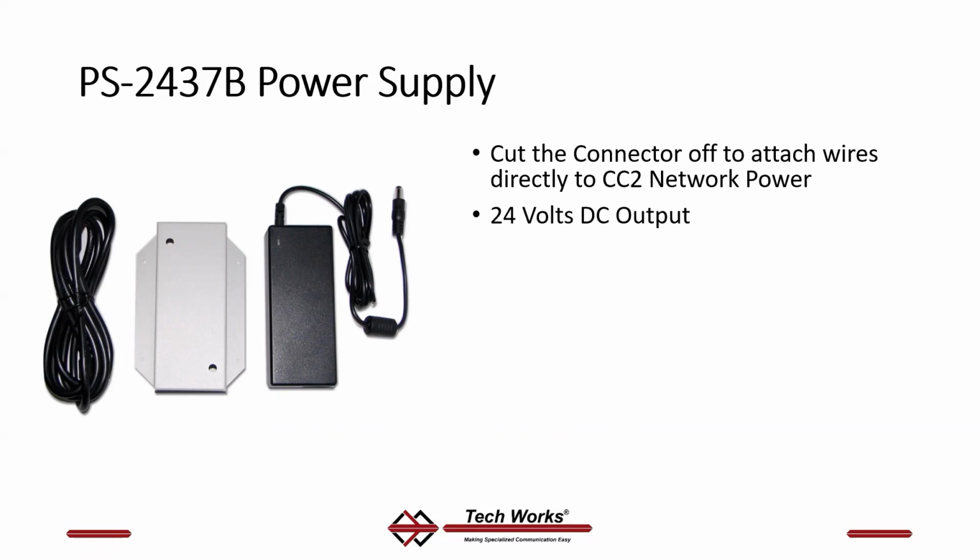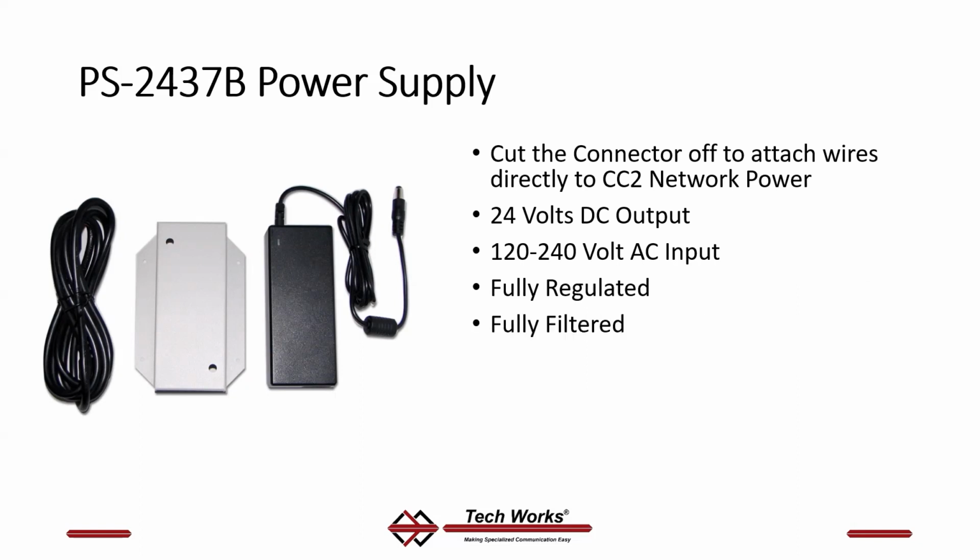It's 24 volts DC output. It's 120 to 240 volt AC input, fully regulated, fully filtered, and built-in surge suppression. We don't want you hooking a lesser power supply to our devices. Our devices are designed to work with this fully filtered, fully regulated power supply.